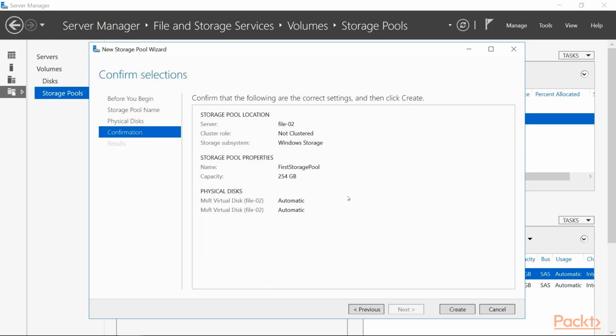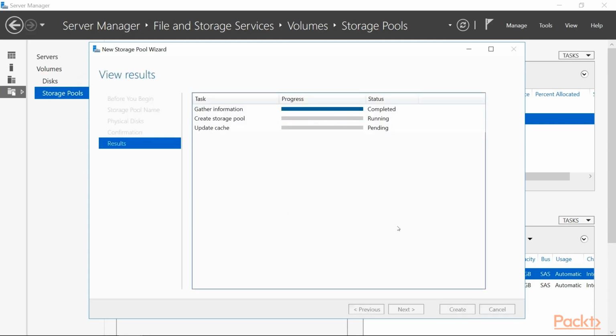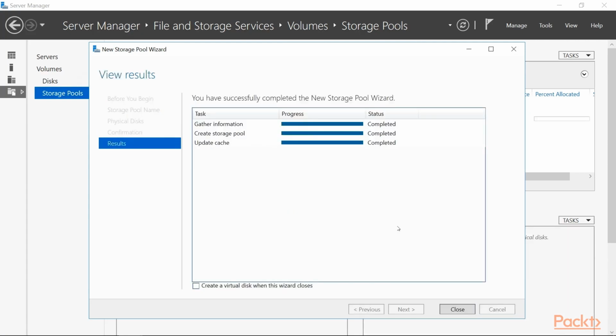And so now you'll see on File02, we're using the Windows Storage subsystem to create First Storage Pool. The capacity is 254 gigs, so two 127 gig disks. And then here are the two disks that we're using. So we'll go ahead and create. And you can see it creates the pool, updates the cache, and then we now have our first storage pool above.